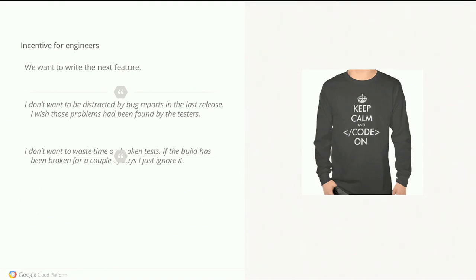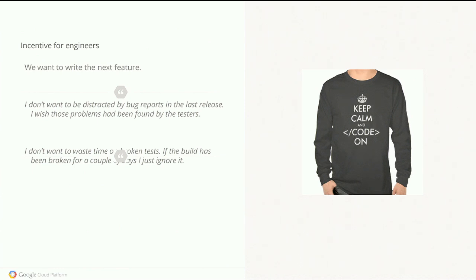So they want to write the next feature. Here are 2 quotes from real engineers that I made up. I don't want to be distracted by bug reports in the last release. I'm going to read the slide to you. I know you're not supposed to do that. I wish those problems had been found by the testers.